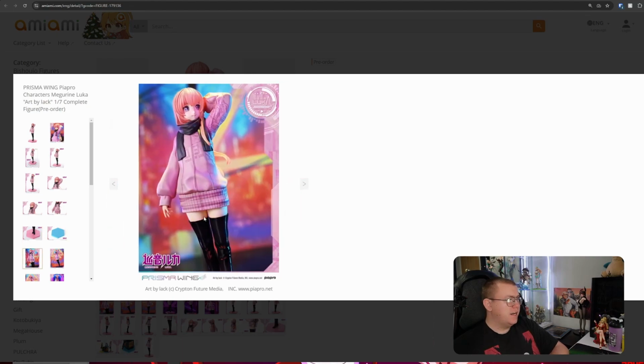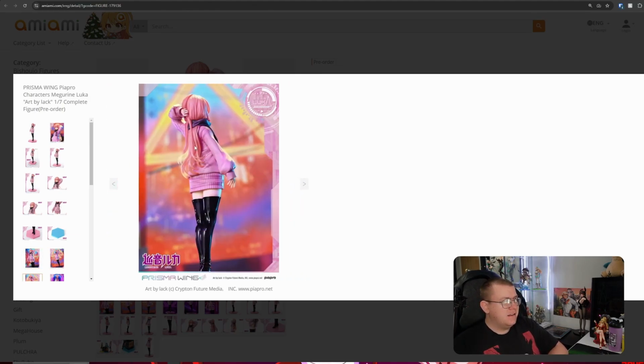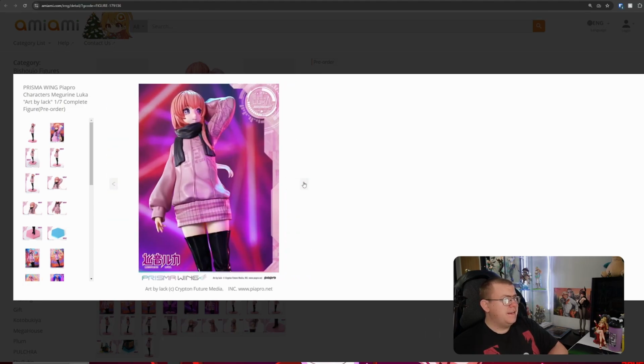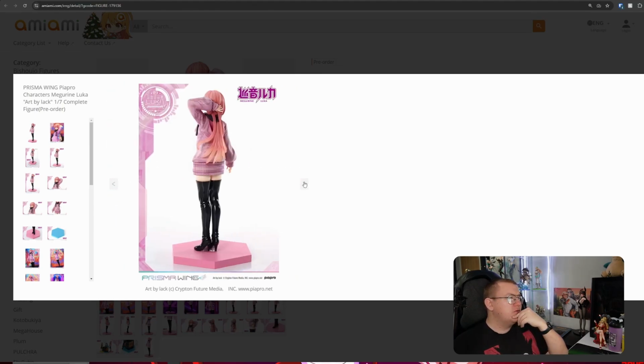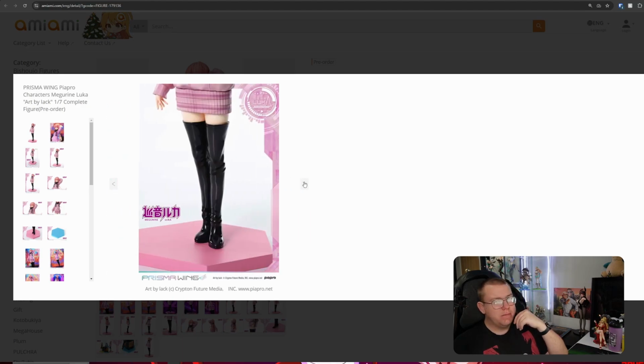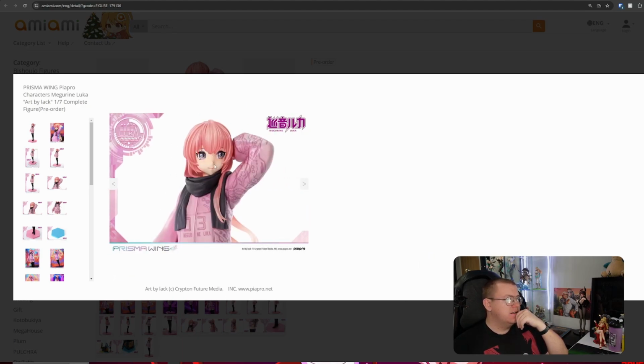Sculpting looks okay there. Sculpting on the jacket looks okay. Hair sculpt is probably a bit on the weaker side, I think. Oh, the back looks pretty good, but I think the front portion of her hair is pretty bland. Face looks like it's got a very sharp angled line going down the center there, unfortunately, so more polygon shaped than rounded. The face is a bit off-putting. Yeah, there's like a cross going across here on the face.